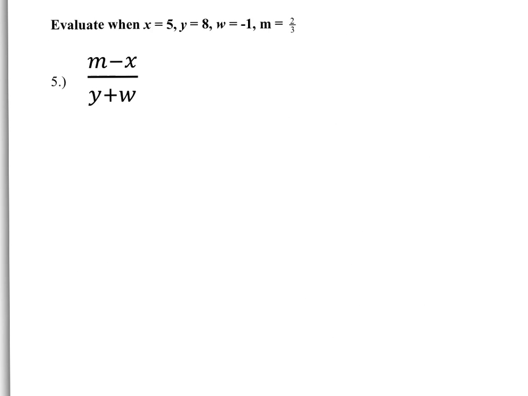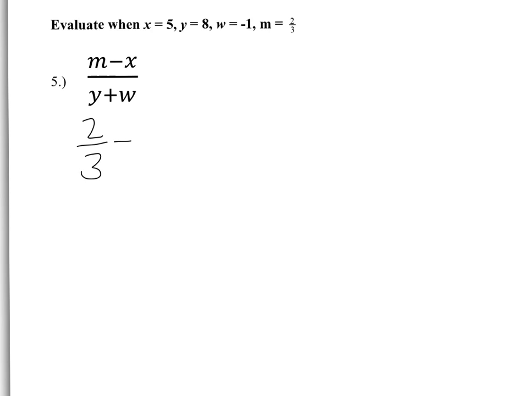All right, number 5. I would recommend that you watch me do this problem first before actually going through and doing it yourself. However, if you're like, whatever, Mrs. Rocket, I got this, go ahead and try it. The reason I'm doing that is because if you look, M is 2/3. So what we're going to have here is this ugly fraction. But don't freak out, because we love fractions, right? So we've got 2/3 on the top minus x.